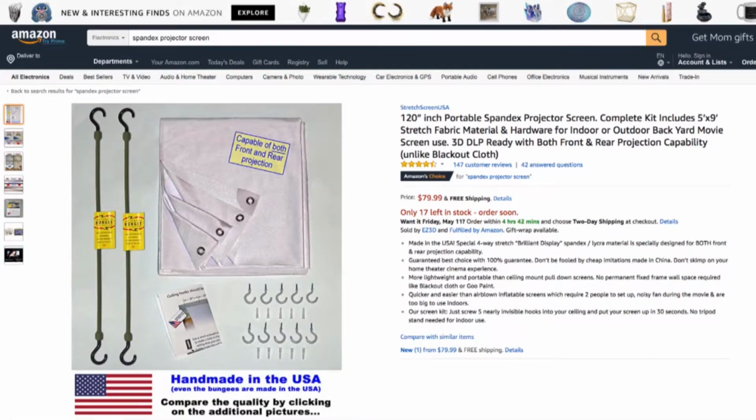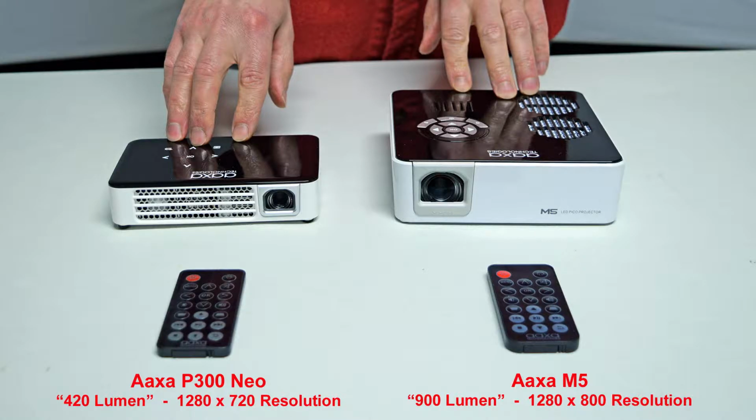Compare our projectors. Here you can see the size comparison between the Aaxa P300 Neo projector with a brightness of 420 lumen and a resolution of 1280 by 720, and the Aaxa M5 portable projector with a brightness of 900 lumen and a similar 1280 by 800 resolution.